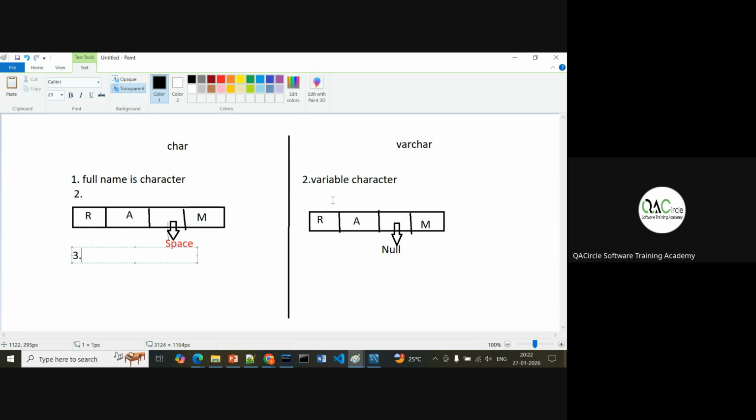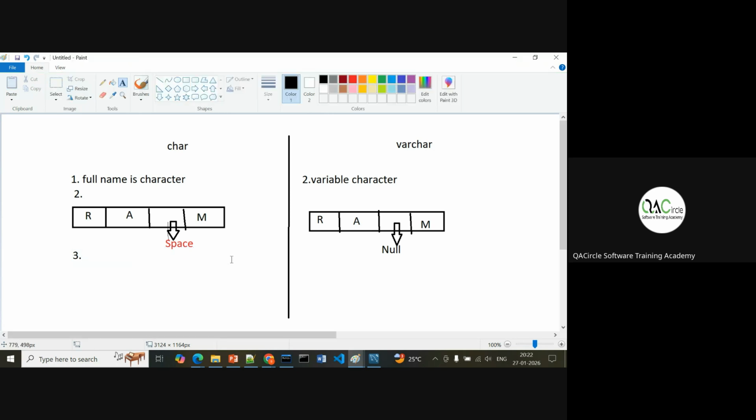So under varchar, unallocated memory blocks are treated as null, which will not consume any memory. And copy this diagram.